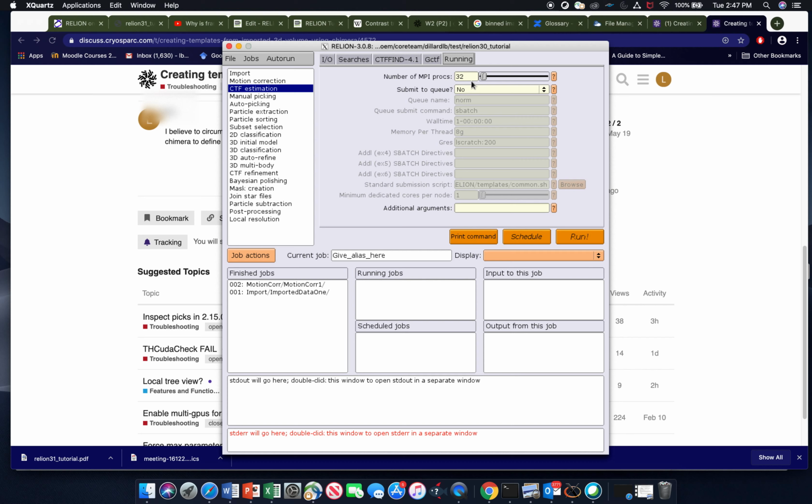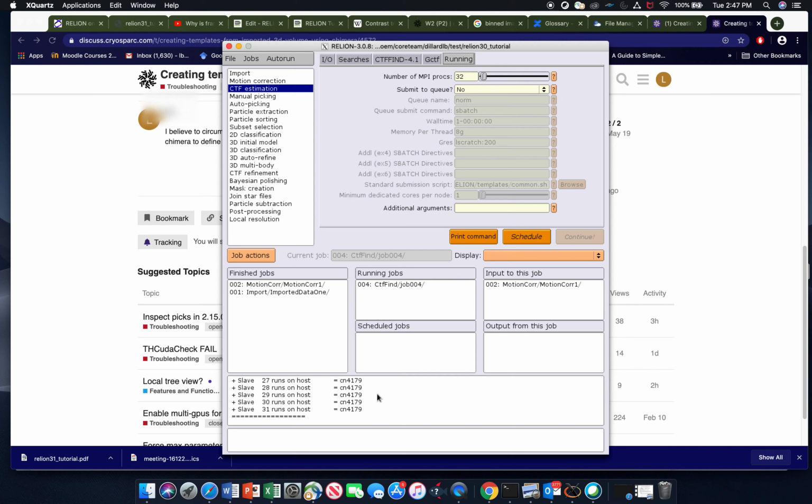And with all of that, we only have about 20 micrographs in this data set, so it should take just a few seconds. I'm not even going to give this an alias because we're only going to do CTF estimation once. So we'll run, and that should work just fine. And the mouse will go get the cheese, and it is done and written out.